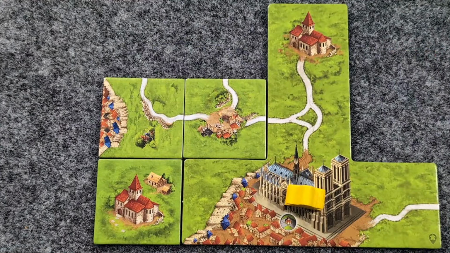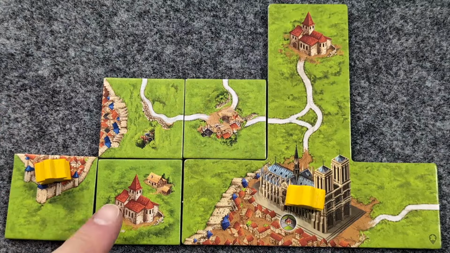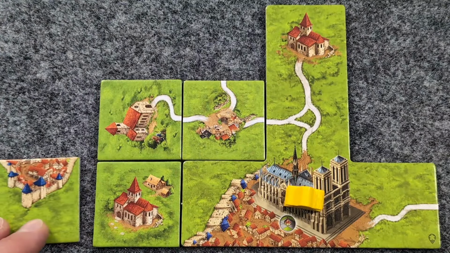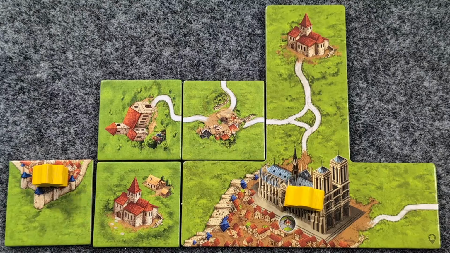If you control Notre Dame, anytime you place a meeple on a tile that is next to a monastery, you immediately score 3 points. And that's whether the monastery has a monk or not. Also note that if you place a meeple beside more than one monastery, you still only get 3 points.